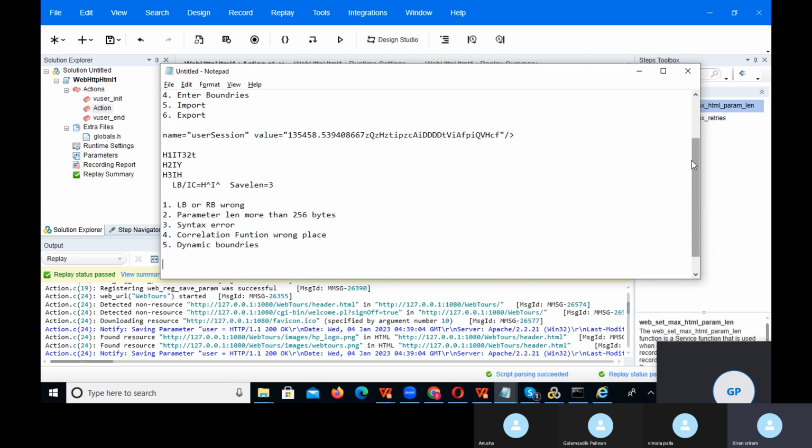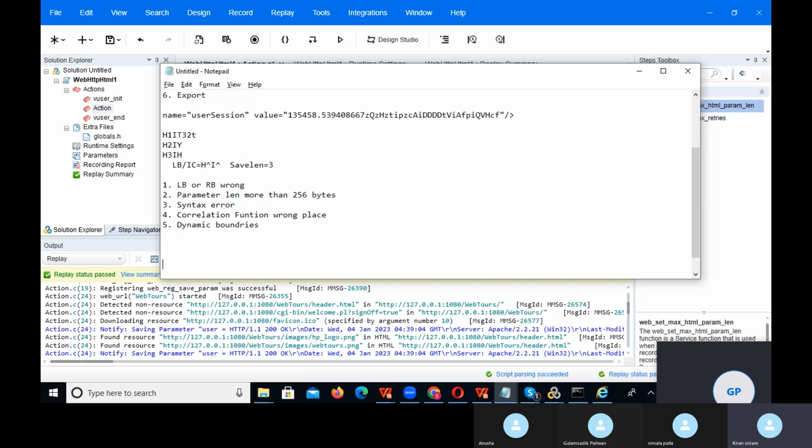For example, I'm seeing only some value like this, and I don't have any boundaries. So I check the body and I don't have anything, I check the headers and they are also unable to find, and I check the cookies, and I didn't identify anything there either. But I want to capture this. If I don't capture it, obviously my script will fail.